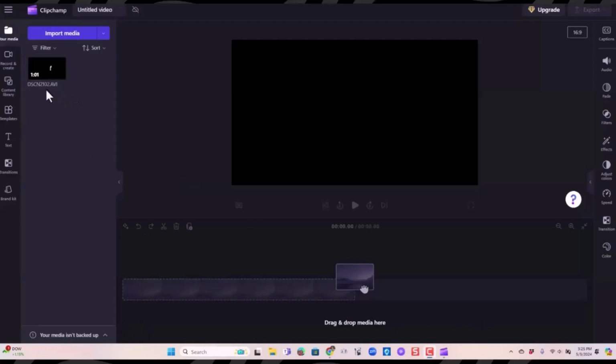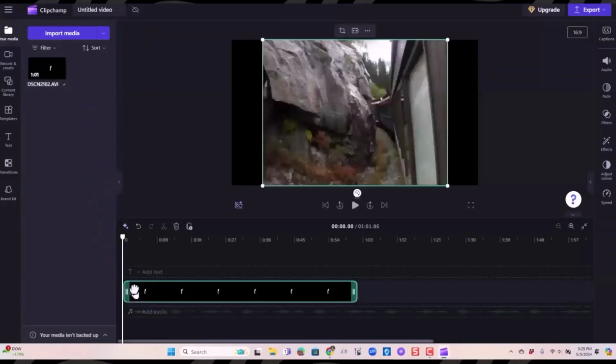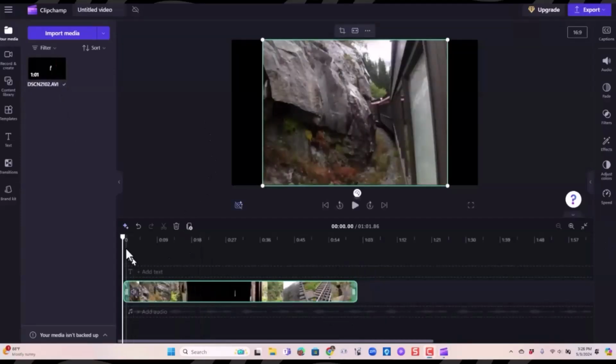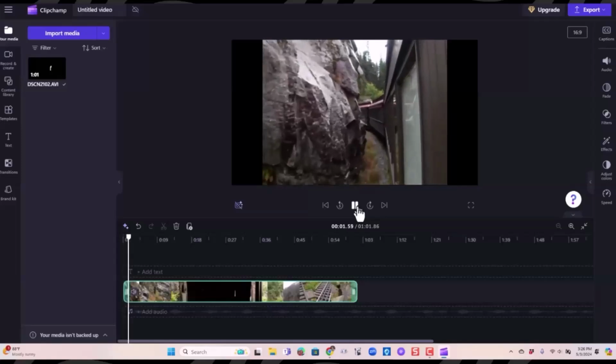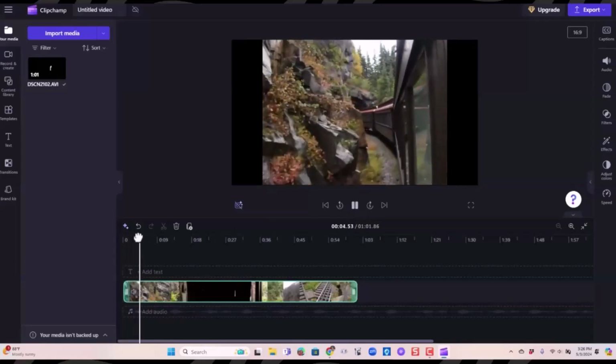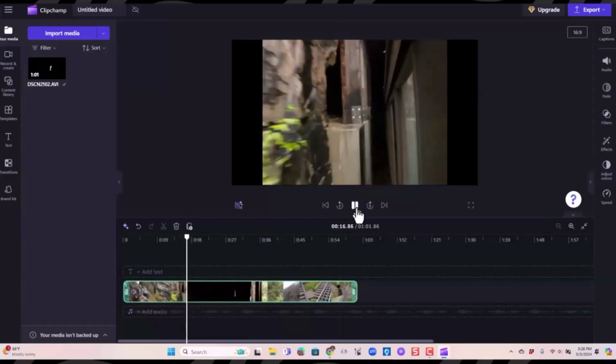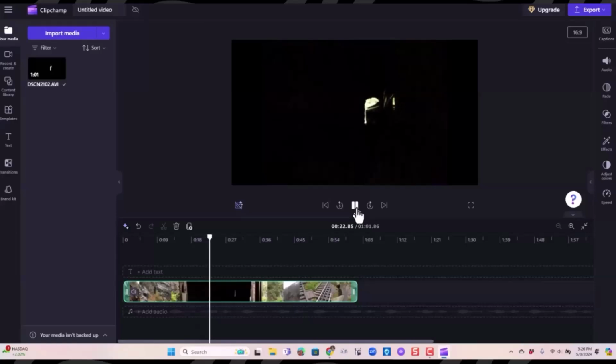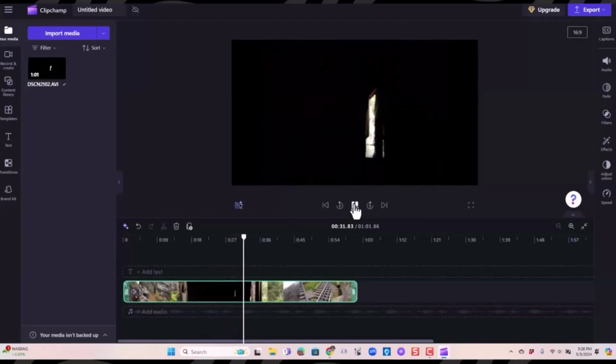So to put a piece of photo or video onto your timeline, there's two ways. You can either drag it down, or you can click the plus and it will get put onto your timeline at the current position of the playhead. So this is a video of a train, and in the middle here it goes through a tunnel, and I see no reason to have even just a few seconds of black video, so I want to erase that part of the video. I want to cut it out of the middle.